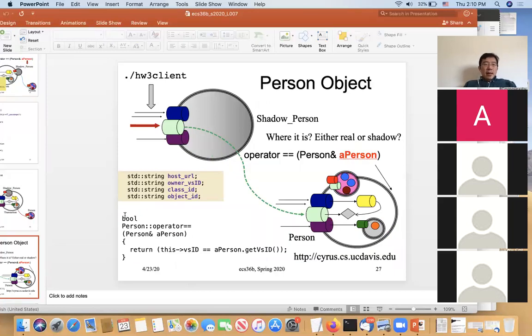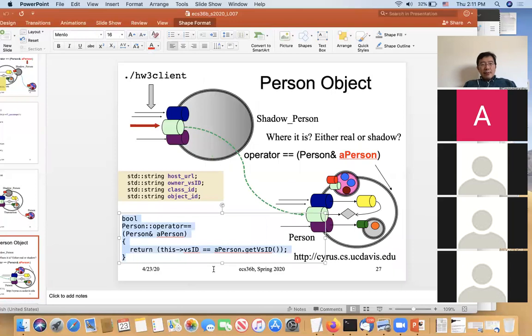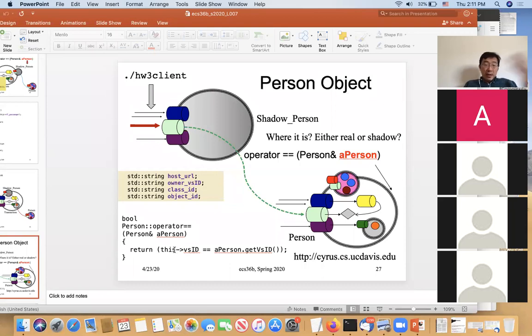Okay, this is a piece of code that we already implemented in one of the member functions, Person.cpp. But this could be anywhere in the application code as well, when you have operator equal between 2 objects. So when you call this, there are 3, in fact 3 or 4 cases you need to worry about.